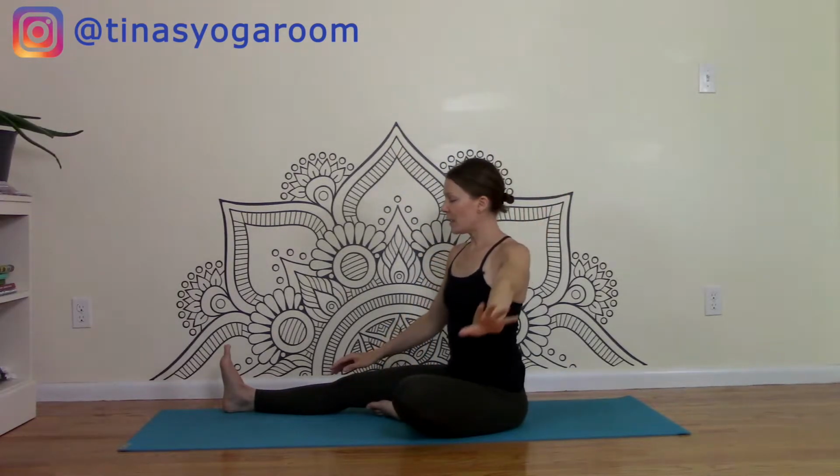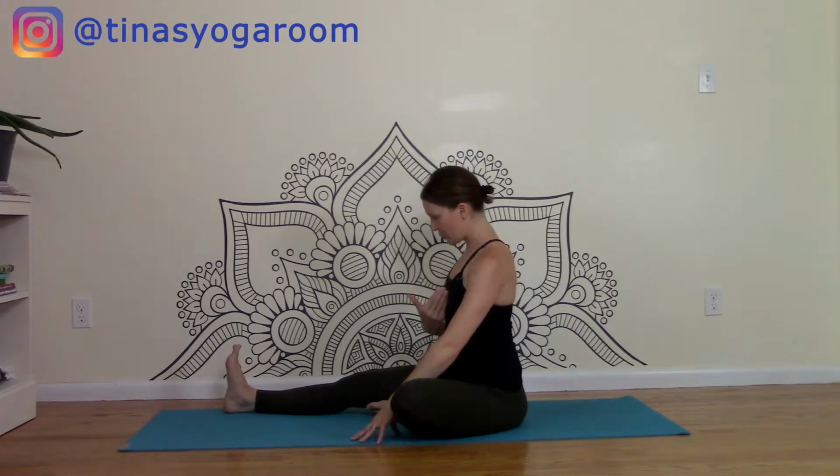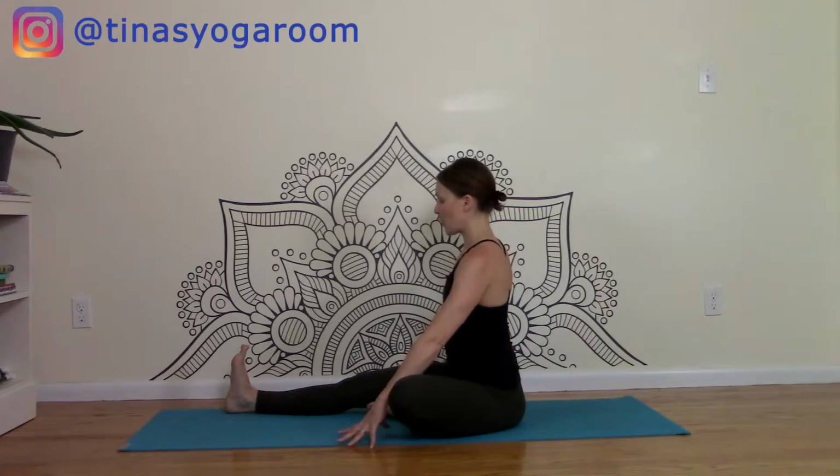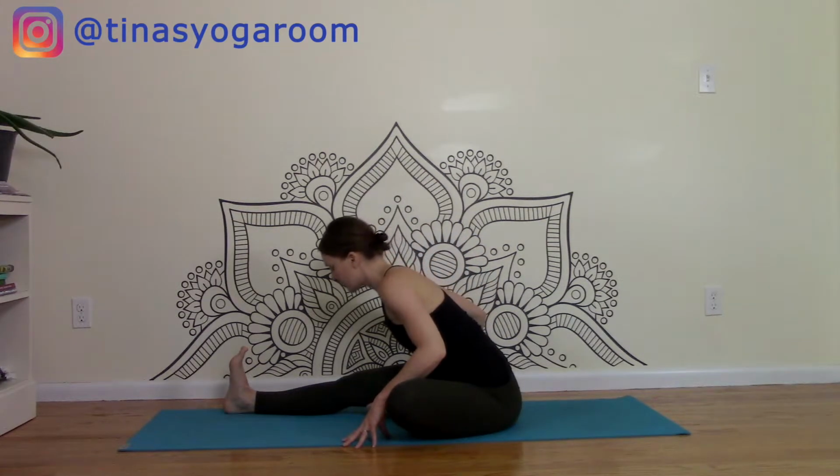And then come up and out of that. So now the hands are going to fall on either side of that right leg. I want you to turn your chest over towards those right toes. So there's a little twist. Sit up as tall as you can, and then lean out over that straight right leg.